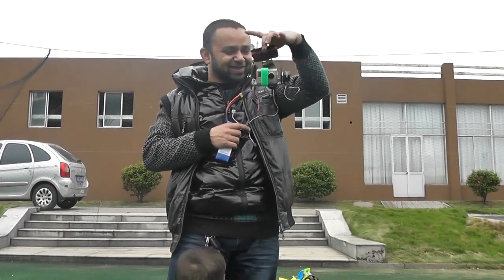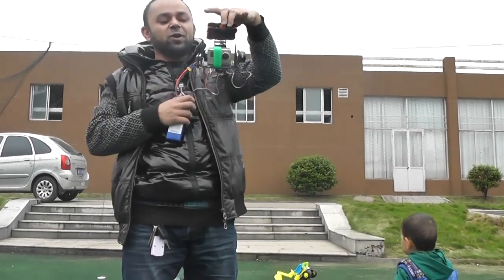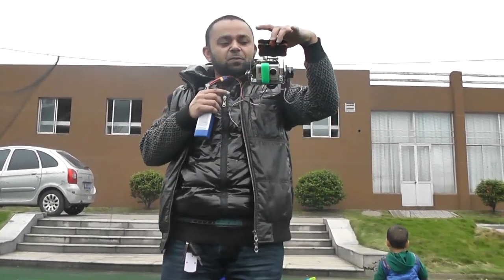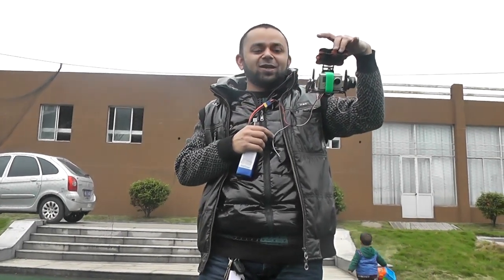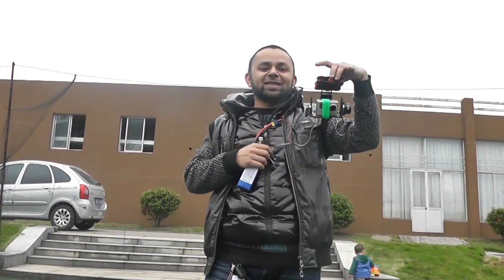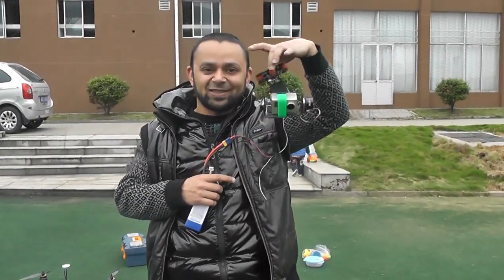Look — no matter what I do, it just stays there. I can't wait to put it on the machine I'm building at home — the folding giant quad — and then we'll see what beautiful footage we can shoot with this. Actually, I should be calling it the chicken head gimbal!